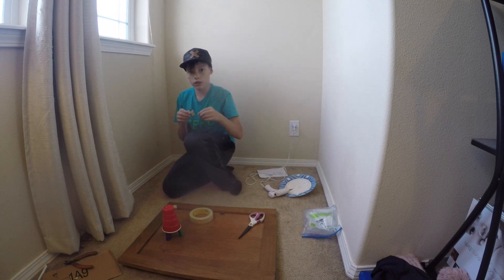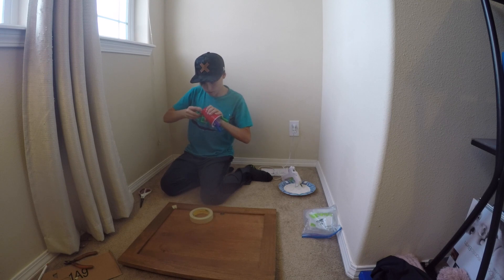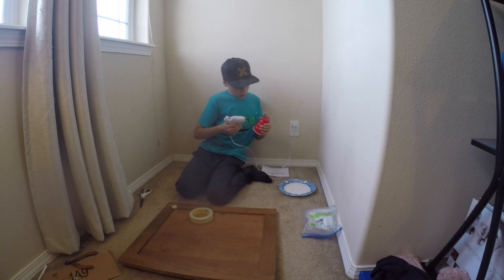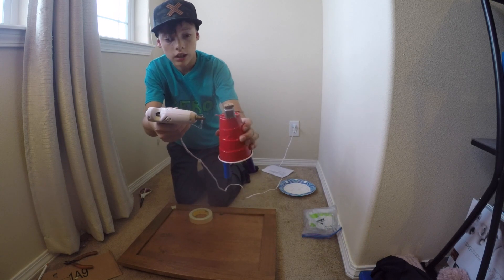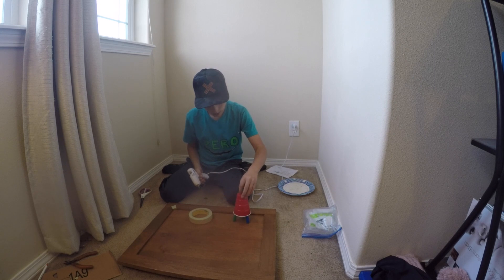This is the hard part — well, not really hard, it's a little confusing. You're going to take your battery and shove your little wire down just to about there — that's where you want it. Then take the hot glue gun and glue the motor to the cup, just like that. Make sure not to glue the wire, just glue the motor to the cup. Then take your black wire.